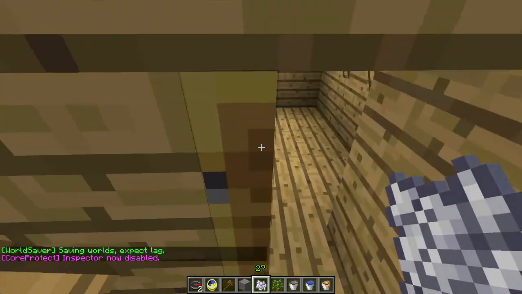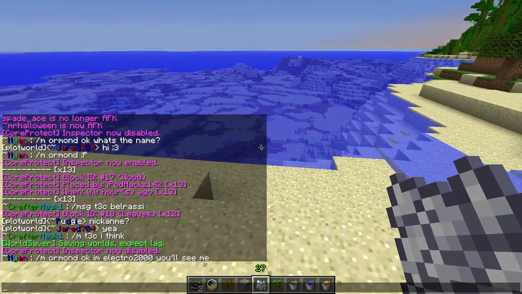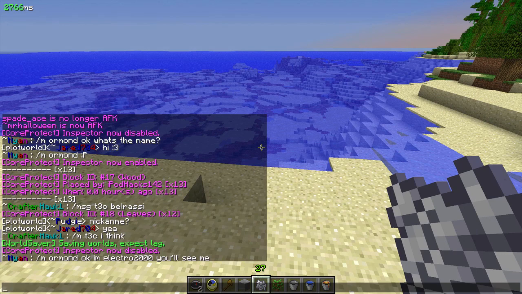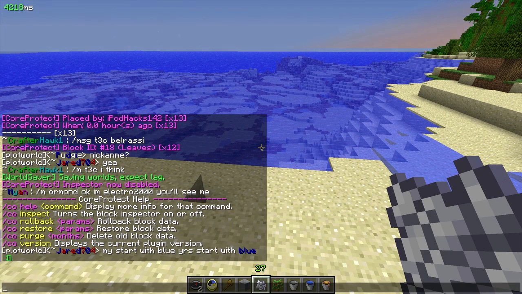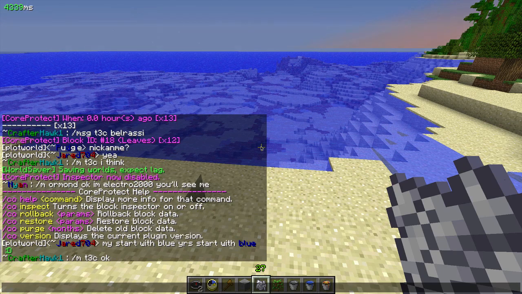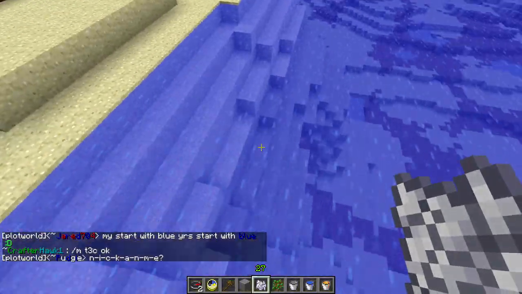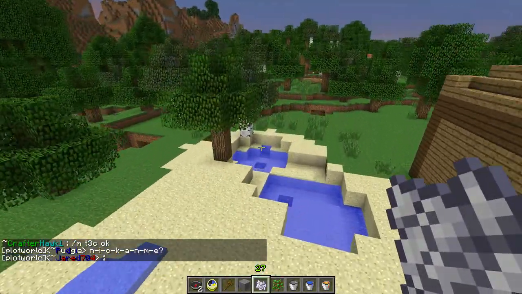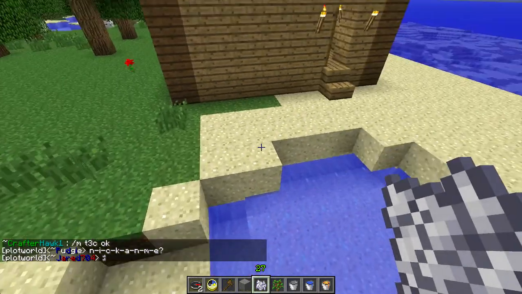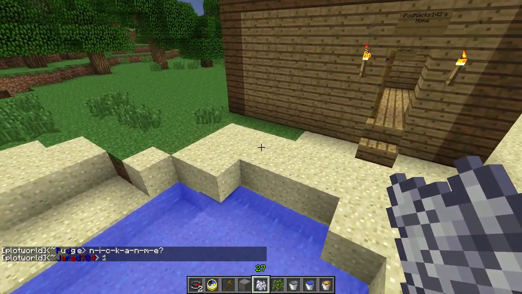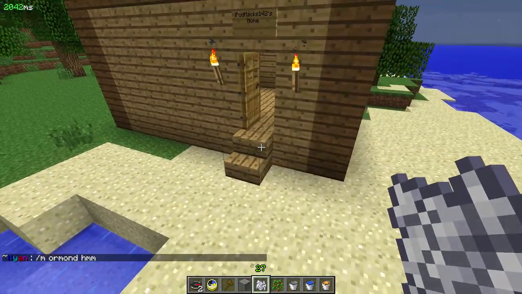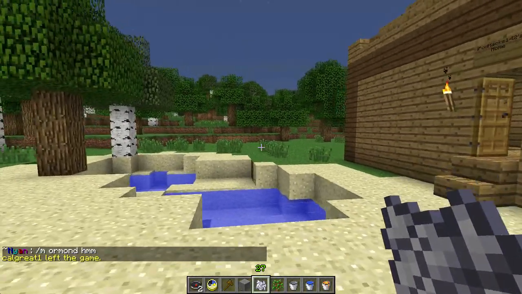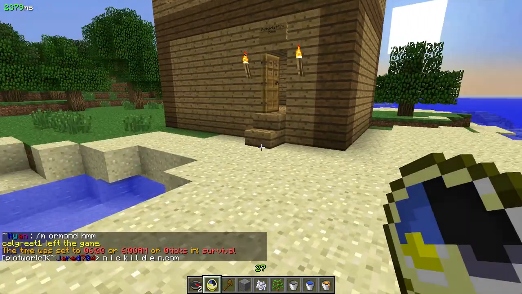I really like this plugin, and it is on Bukkit Dev. So if you need any more information, you can look at Bukkit Dev. I don't think there's any more commands really. I'm not going to show you the restore. Purge just deletes old files, in months, and the versions. It's also compatible with MySQL. So if you don't want to take up memory on your computer or the server that you're running the Minecraft server off of, then you can also use MySQL to store the data rather than taking up space on your server. So yep, that is CoreProtect.